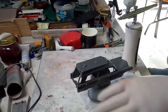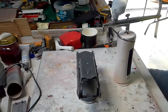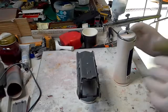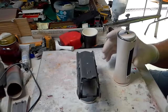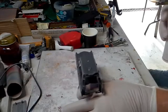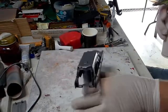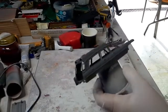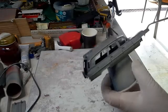Alright, so we have the caddy and primer. We are using a new airbrush, and this has a 0.4 mil needle, and things come out a lot faster. I have tried it with one of the other airbrushes from the previous battery operated ones, and they were 0.3 needles. Now this is a 0.4, and she comes out very nicely and fast. And I have it on a disposable cup. And we'll see what we can do. This will take a few coats.